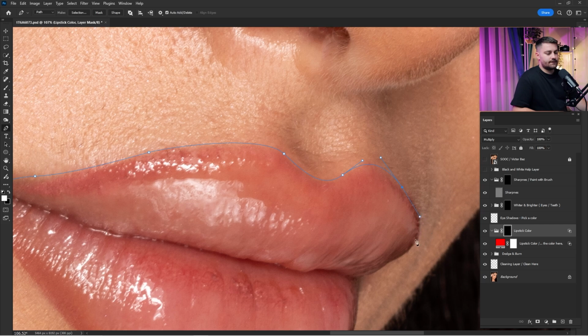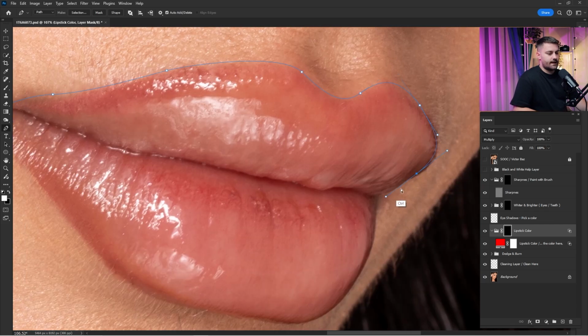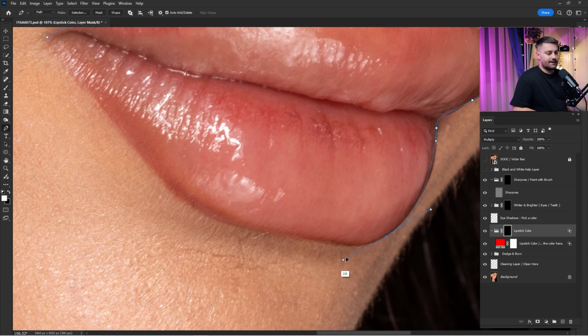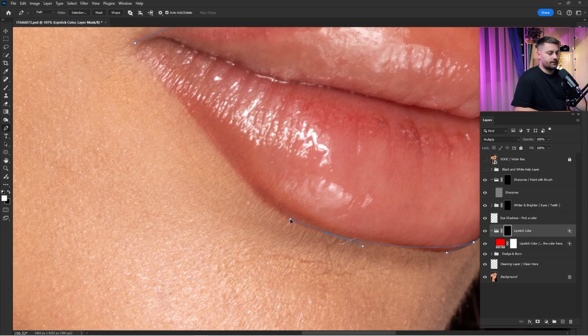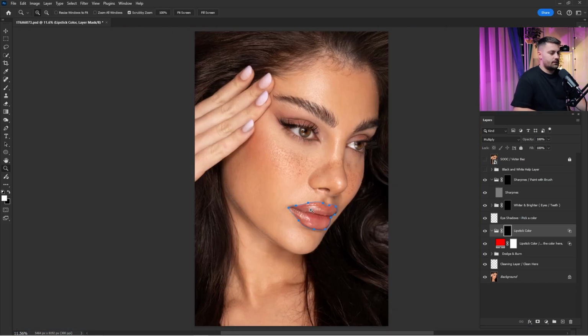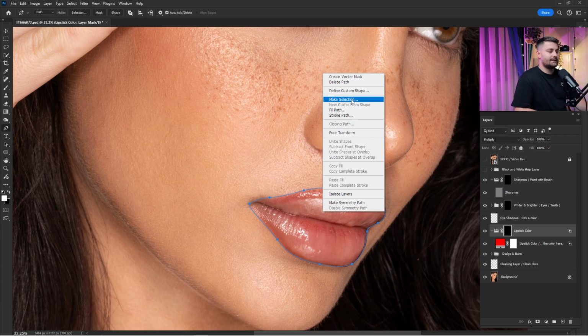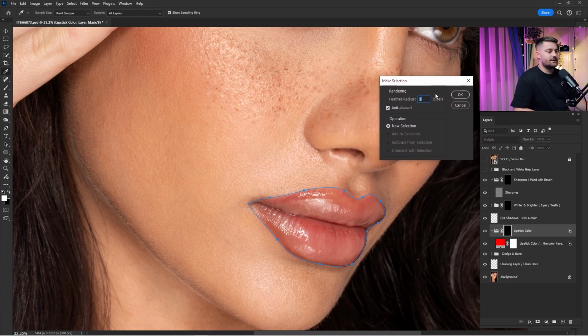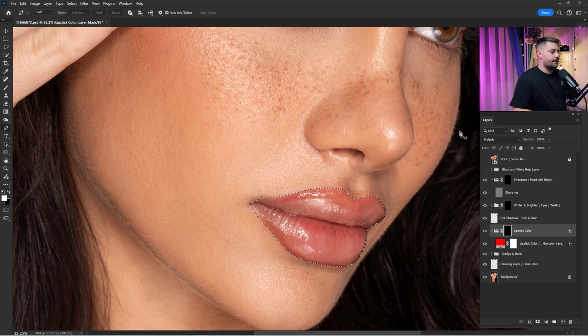So I'm just gonna create a selection around the lips and just switch from black layer mask into something with a white color. Let me just create it. Zoom out and right click and click here on the make selection. So for the feather radius, I think that I'm gonna go by 2 pixels. Click OK with Control keyboard and delete.